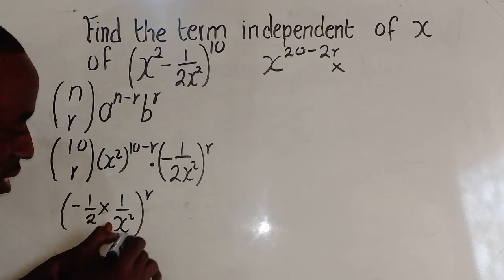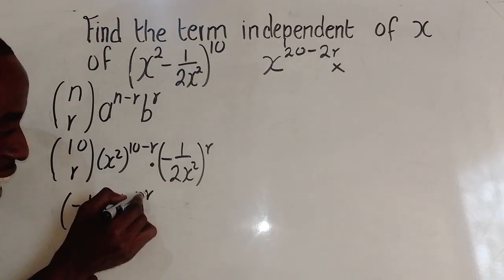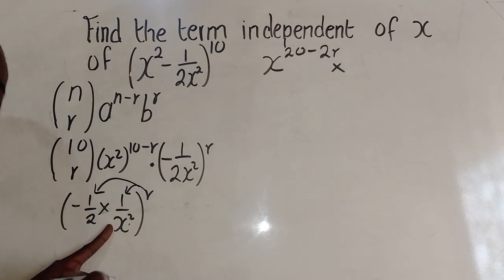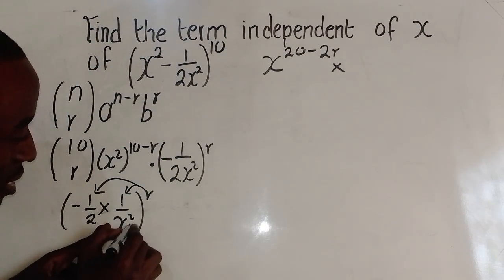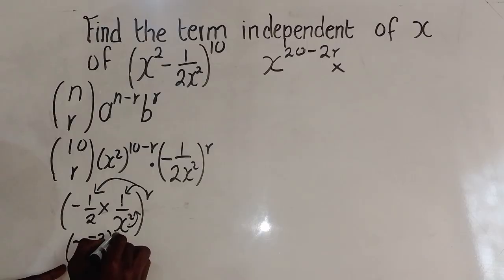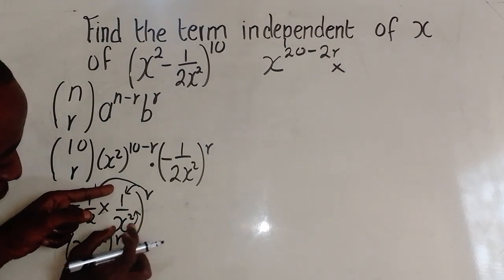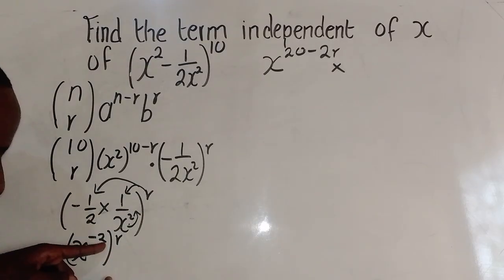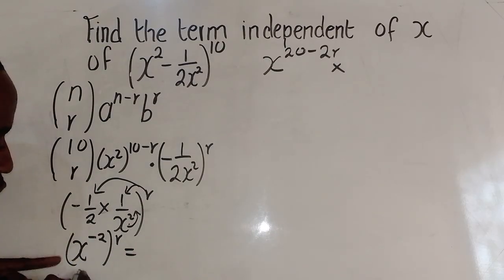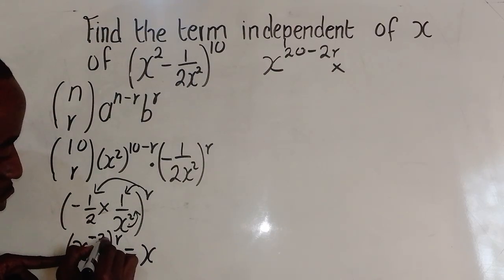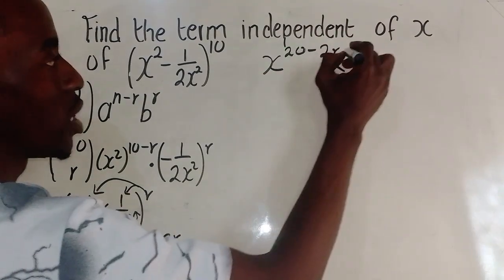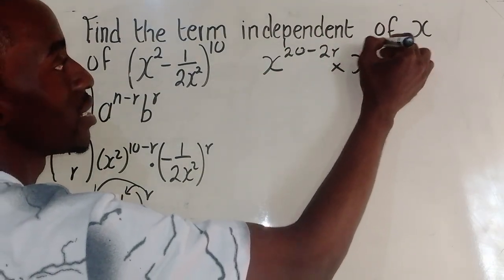It is alone. So now this x, now by the way, this r is affecting this entire part, and again it is affecting this entire part. But our interest is x. So once this x moves on top, it will be x to the power negative 2, and then r outside. We only get this part. Once this one moves on top, then this is going to be negative, then the r will follow. This part, forget about it. So we continue. So now we say x. So negative 2 times r is going to give me negative 2r. Now you get this part, you multiply it with this one. So now it's going to be x and then negative 2r there.